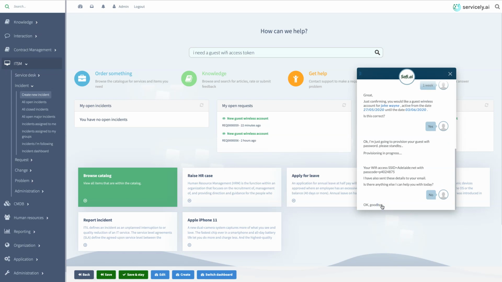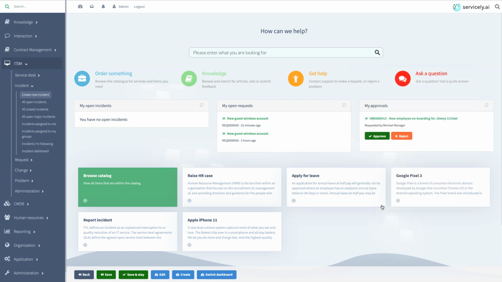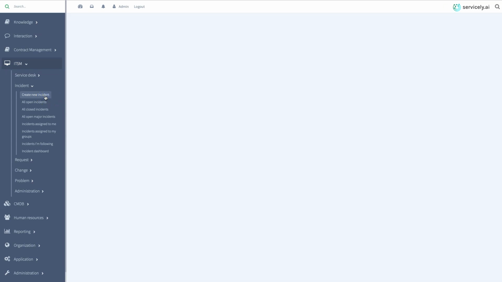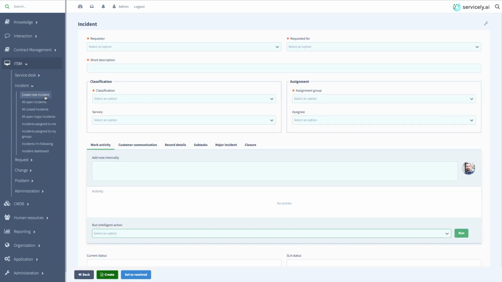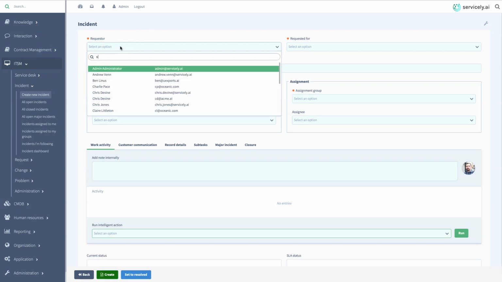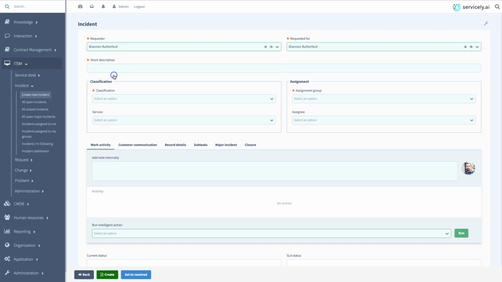Problem solved. So Servicely is able to, via the self-service, deal with any of the high volume low complexity calls ranging from password resets, account access issues, following up on call statuses, etc. If we now have a quick look on the service agent side, we see our standard incident form as part of our ITSM suite that we provide out the box. And we extend our automation to the service desk agent.